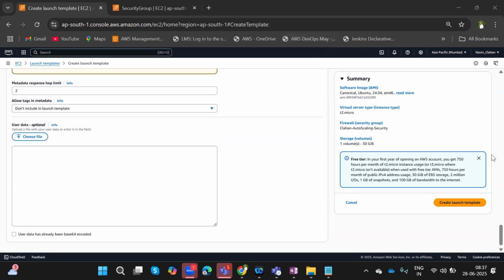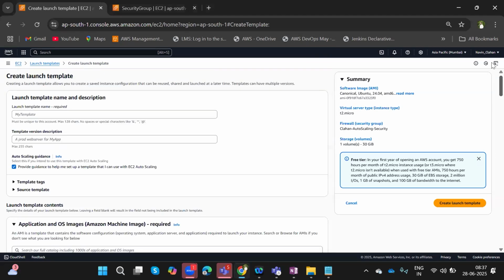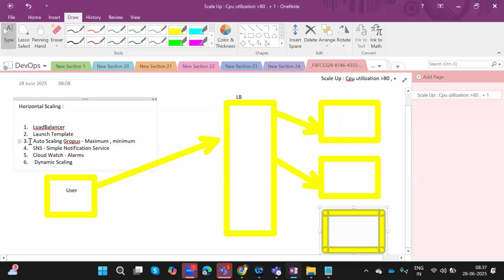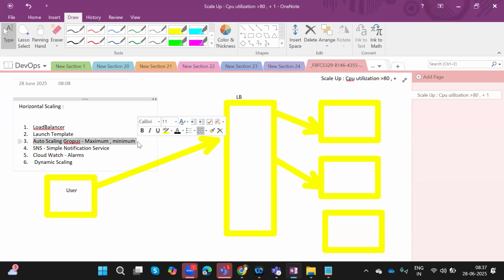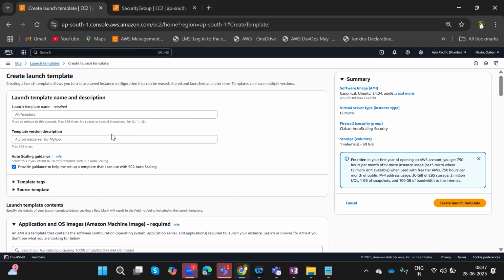Yes, Murli. Okay, great. Now I'm going to the third step. In the list of steps, we can see auto scaling groups. We have to put in the maximum and the minimum number of instances we need. Now go back to this EC2 here.